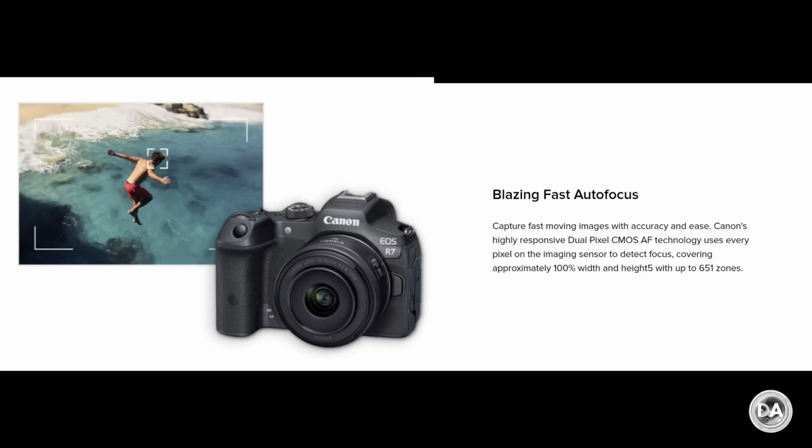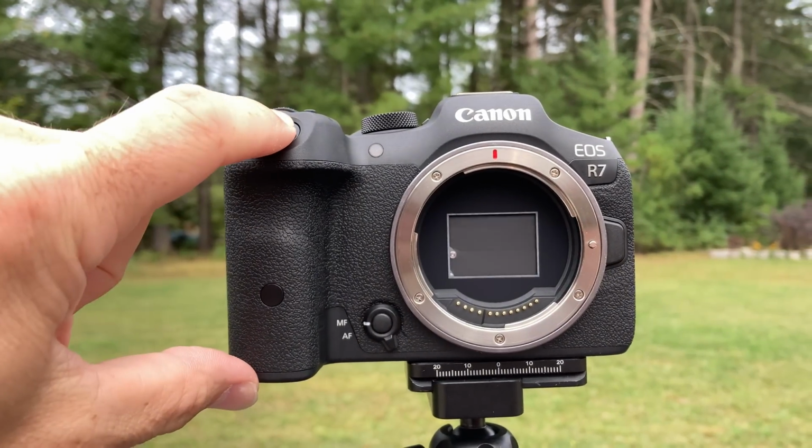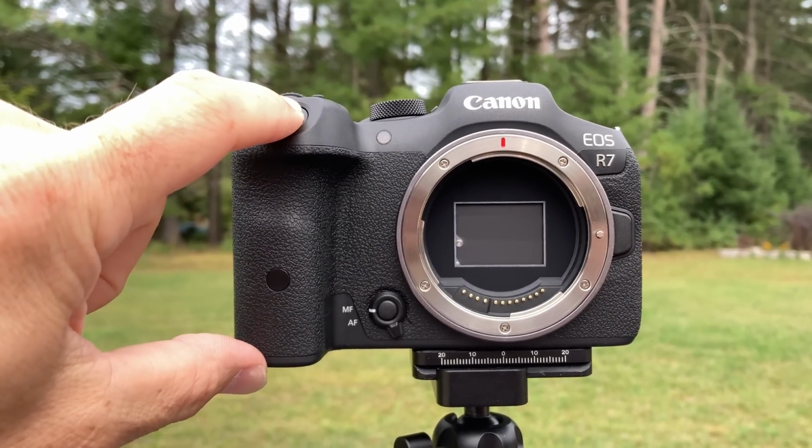Now, as noted, autofocus comes really via an inheritance from the top-end EOS R3 flagship model, in that we have a similar focus system, including 651 autofocus zones that covers essentially 100% of the sensor. It has a very fast burst rate, either in mechanical shutter, 15 frames per second, which looks like this. And by the way, that actually exceeds the EOS R3 by 3 frames per second. This is the fastest mechanical shutter we've got in a Canon mirrorless camera right now.